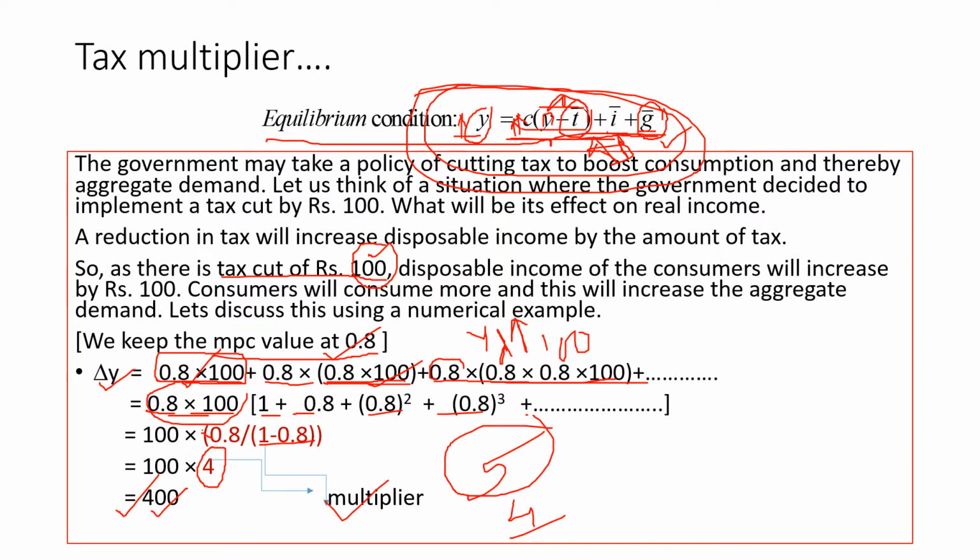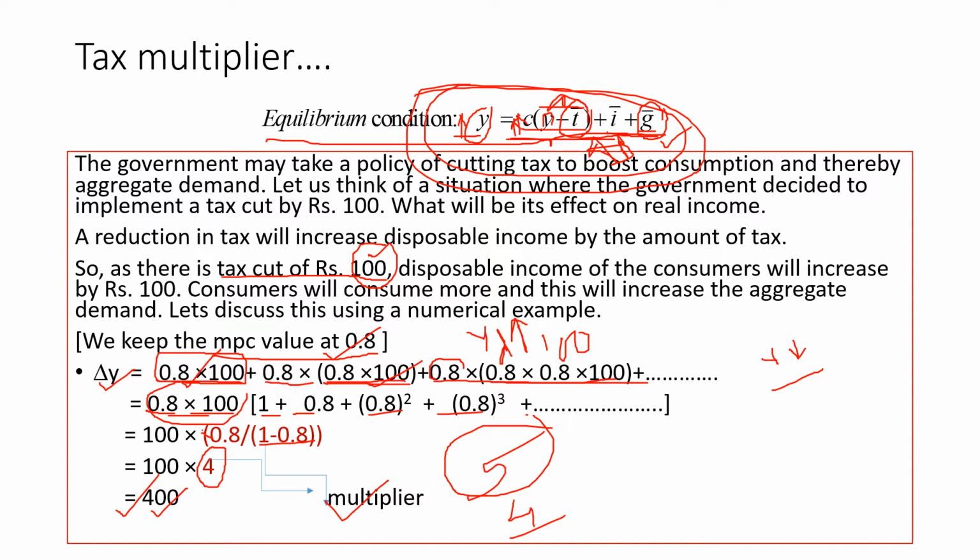So there was a direct effect, and then there are induced effects through increase in consumption. But in this case, there is no direct effect because tax is not a direct aggregate demand component. If there is a tax cut, that's not going to increase aggregate demand directly. Why? Because tax is not an aggregate demand component in a direct sense. How the aggregate demand is going to increase is only through increase in consumption.